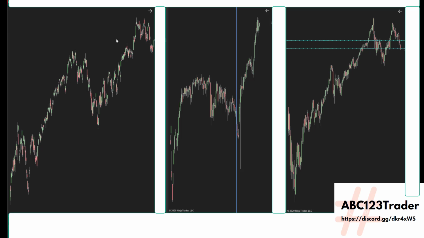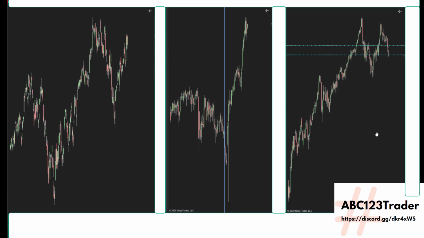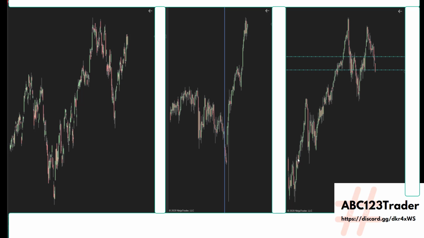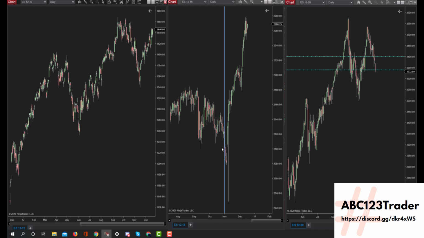Well, the difference is between this chart here, chart number 2, and this chart here: 2012 election, 2016 election, and where we are today. What I'm getting at is the markets always try to do the same thing. We look at the news, people get worried, and you have to look at the big picture.